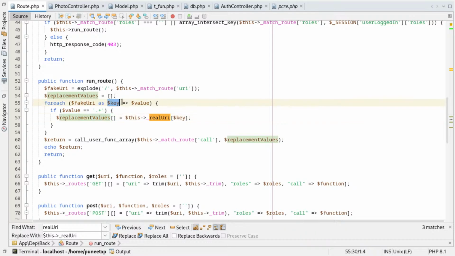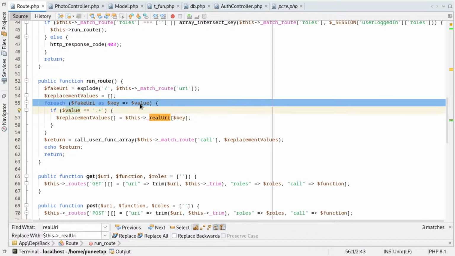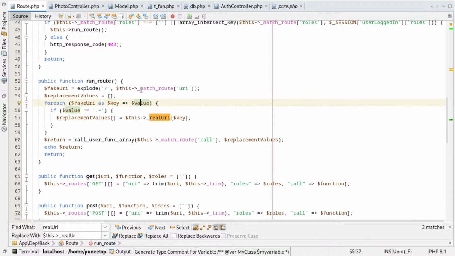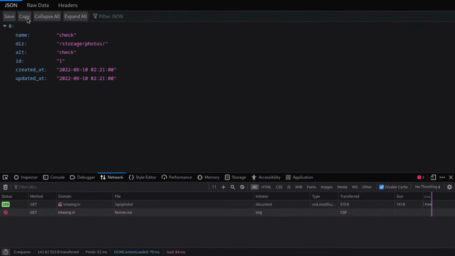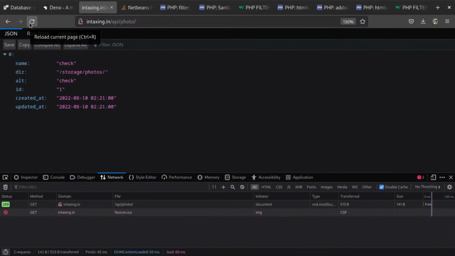I think this is working fine. So that's good news at least. Let's try this. Oh no.